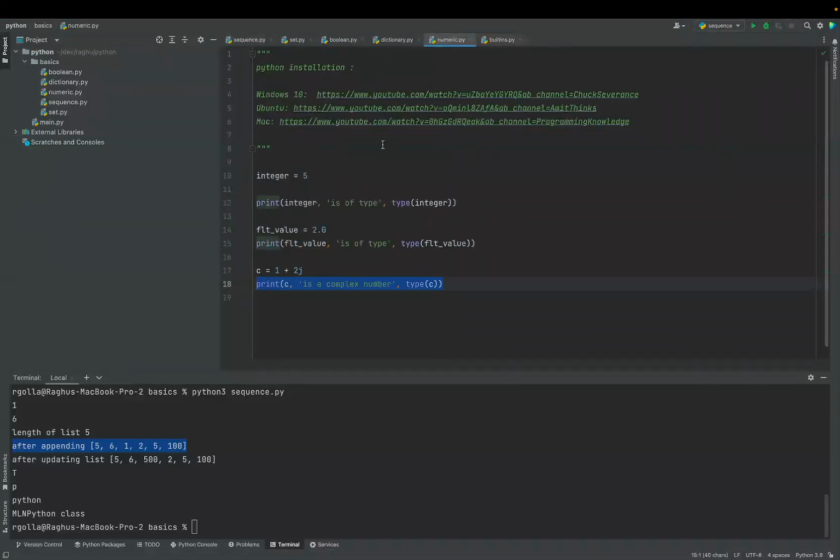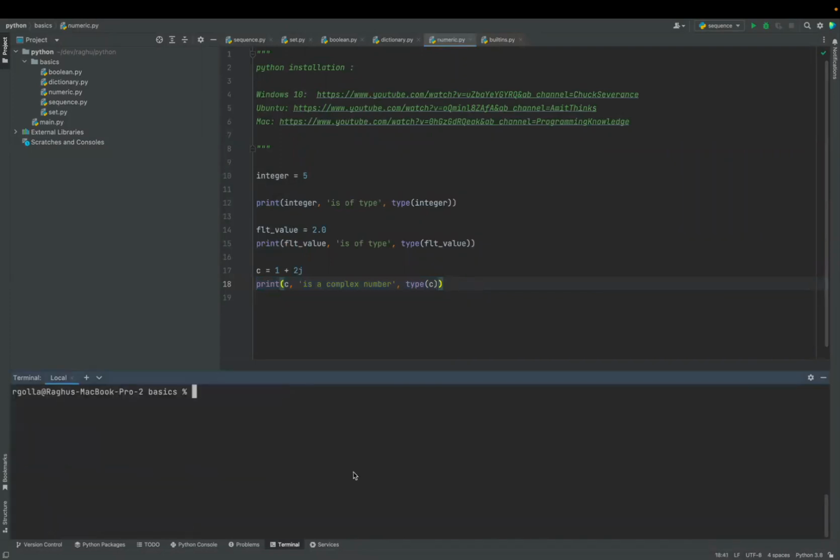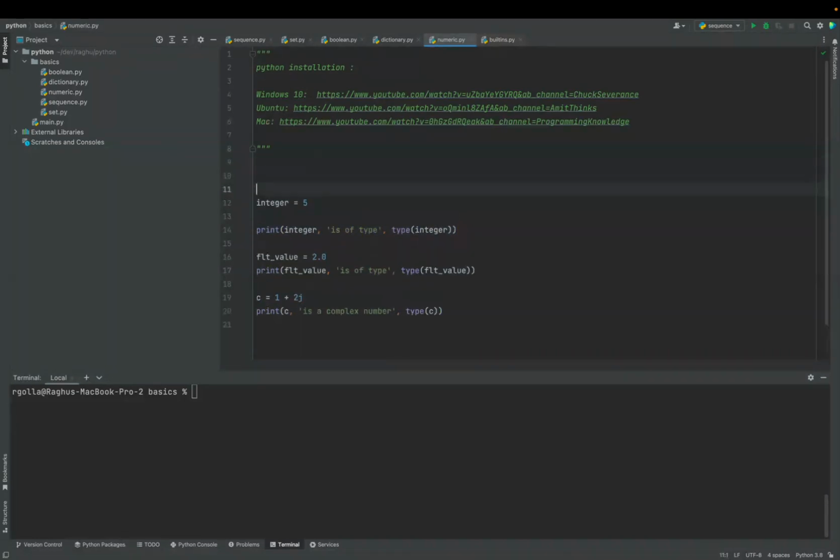Okay, numeric. So guys, I'm writing here. It is yesterday's code only. I'm not writing anything new. In Python, if you want to print something on the command line, we will use print of something. We can write whatever we want inside this string.